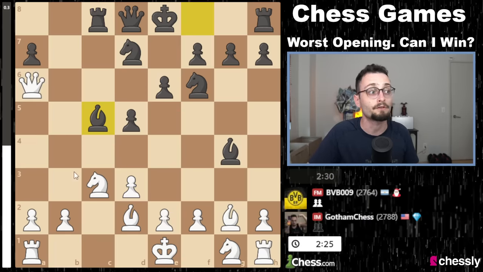So I played h3 with the idea to go g4. I didn't play g4 right away because of something like this, because the move e4 comes in, and now I have a very, very bad situation. I would love to go f4, but my pawn is not guarded. If my pawn was guarded, I could maybe build up some sort of defense, which is why I played h3 first, so that I could play g4, and then when e4 happens, I could do this.